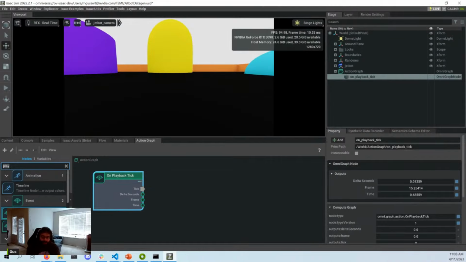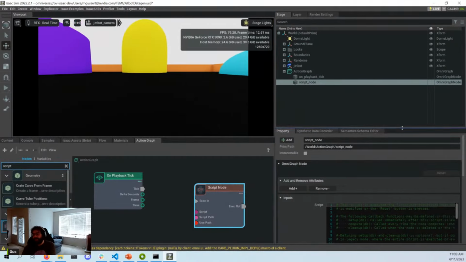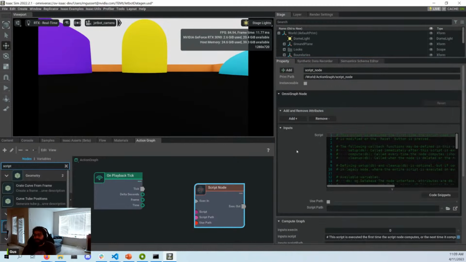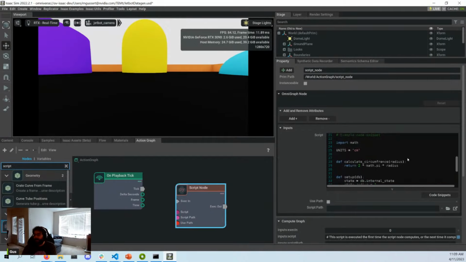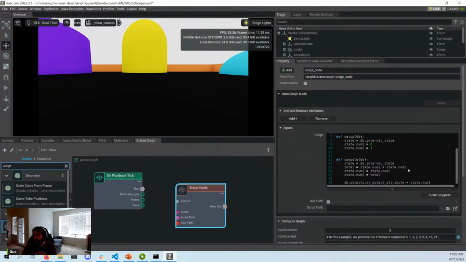To load our model, the workaround that I found is to use something called a script node, which is really excellent. I'm officially in love with this aspect of Omnigraph. The script node allows you to specify simple scripts that will be executed on this input execution. Over here on the properties menu, there's a script pane where you can do your editing if you want to. And there are some default code snippets that you can load, like the Fibonacci number.